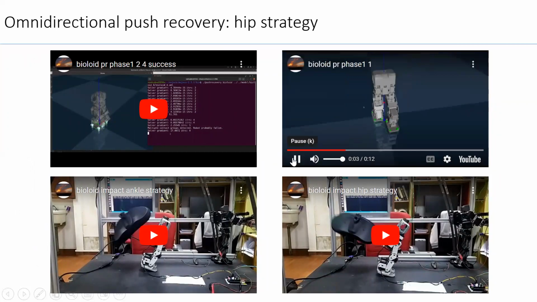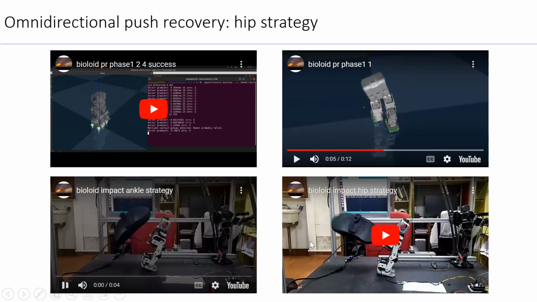You can see here, the force is being applied at an angle with respect to the sagittal plane, and the tipping axis is somewhat around this green line here, and the tipping angle is prescribed by faster than real-time simulation. But this simulation is only for phase one. It does not include the recovery part. So you can see the robot falling back.